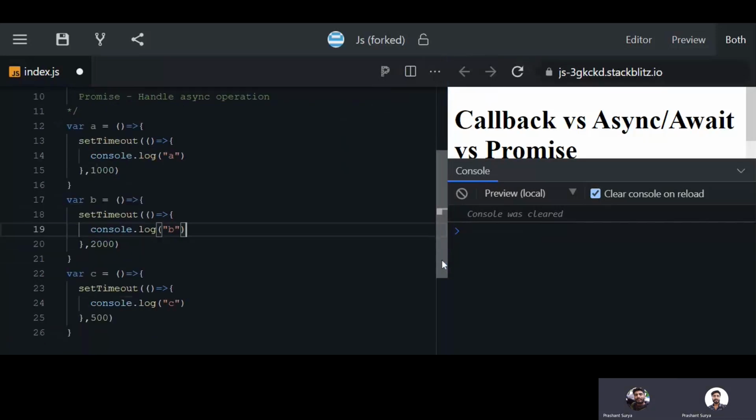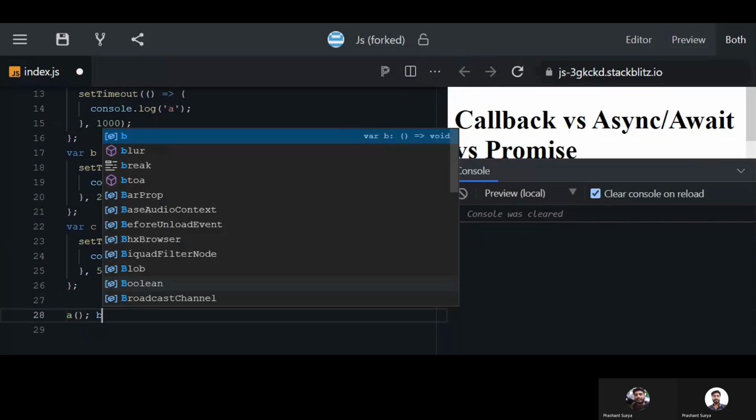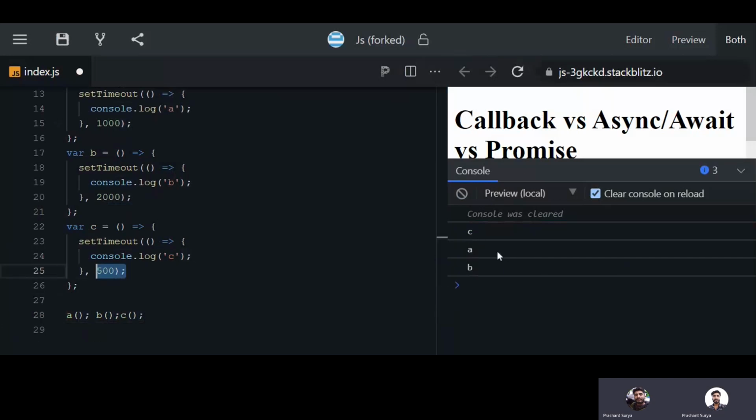So what will happen if we call a, b and c one by one? In the console you can see c has been executed first because it has 500 milliseconds. Then a has executed because it has 1 second, and b has 2 seconds.